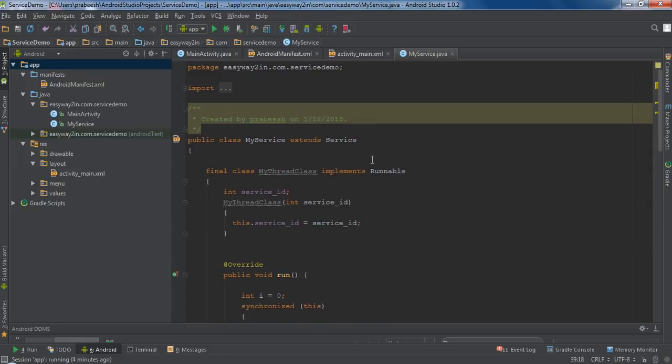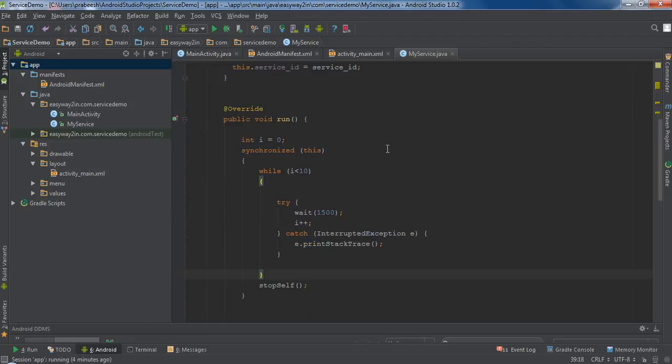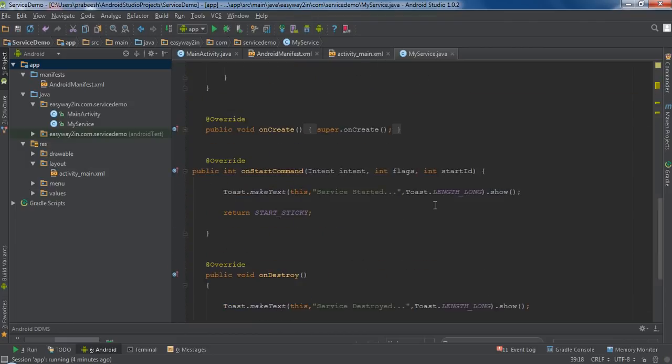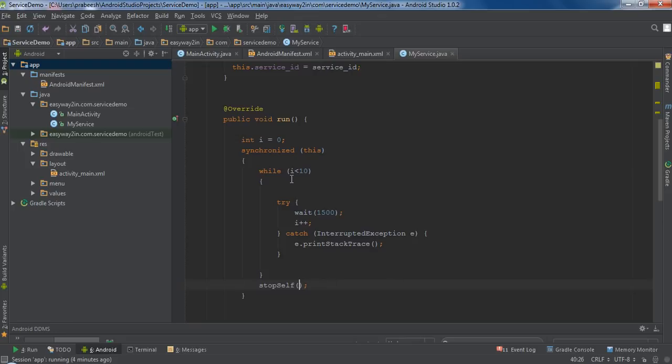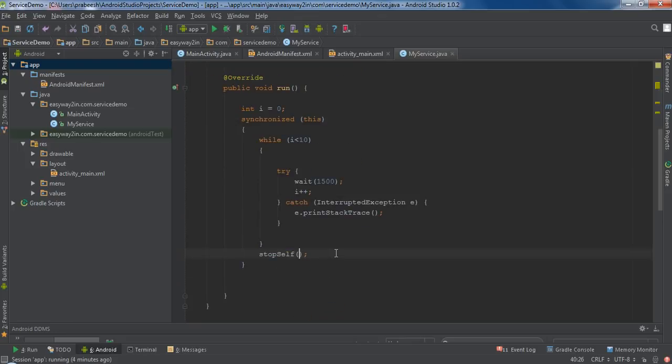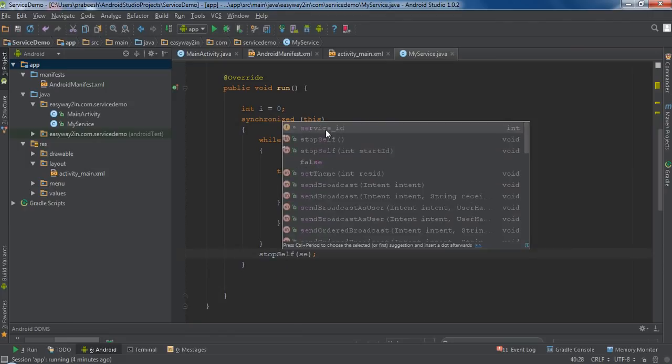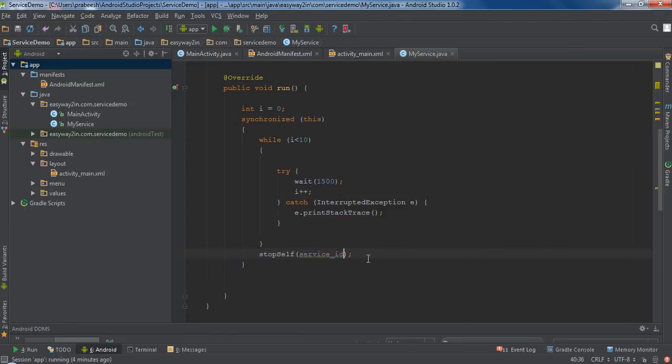Here I create the service using the Service class, that means extending the Service class, so it can handle multiple threads at a time. So we have to know which service is actually stopped by the system. So we have to know the service id. Here you can see on the onStartCommand, we have a startId. This is the unique id assigned by the Android system. So you have to pass the id before stopping the service. So I pass the id of the service into stopSelf, serviceId. This will stop the current service, the current thread service.